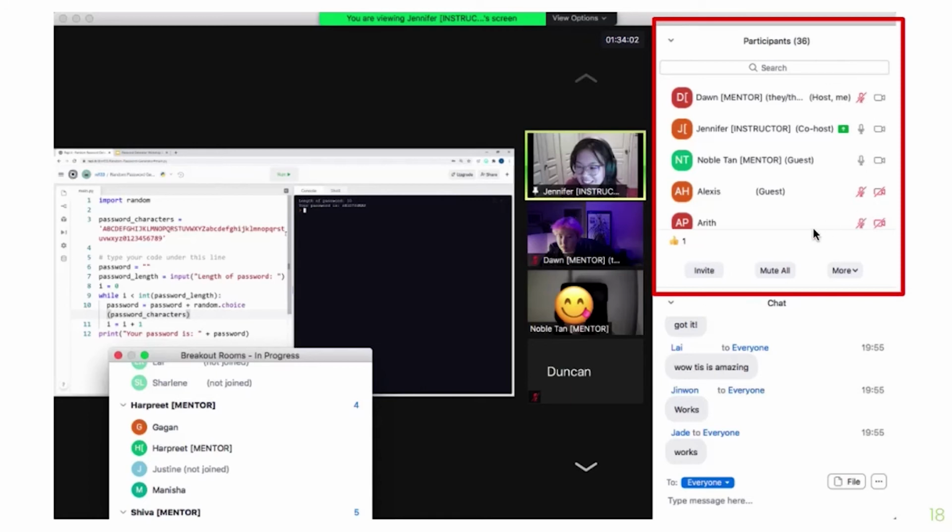And this is also where you'll see aggregated reactions from meeting participants. So Jennifer asked a question like, did you get this step? Are you done? Many people responded in the chat, but some just chose to react with an emoji, and that appeared here. So that's another useful way of interacting with participants.